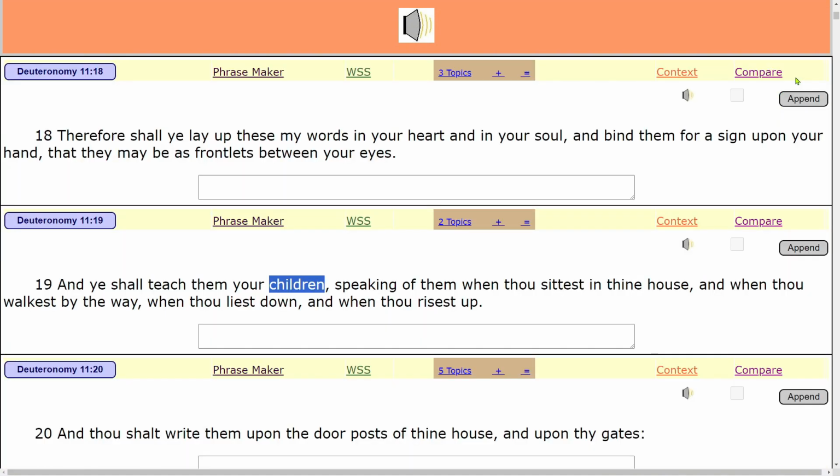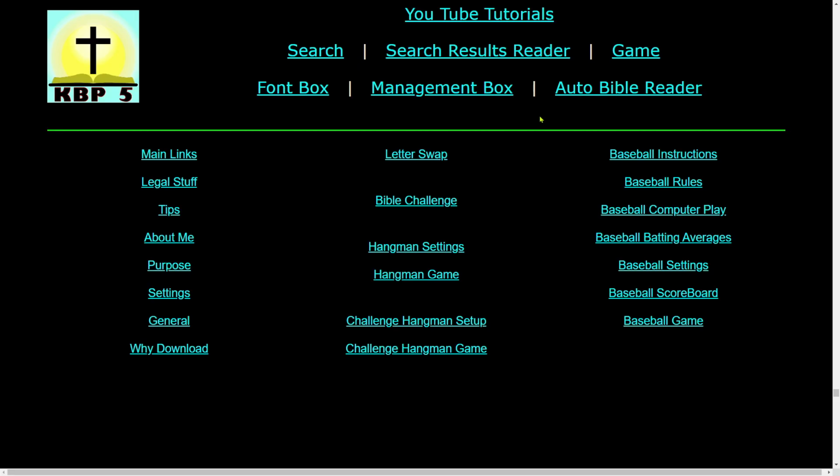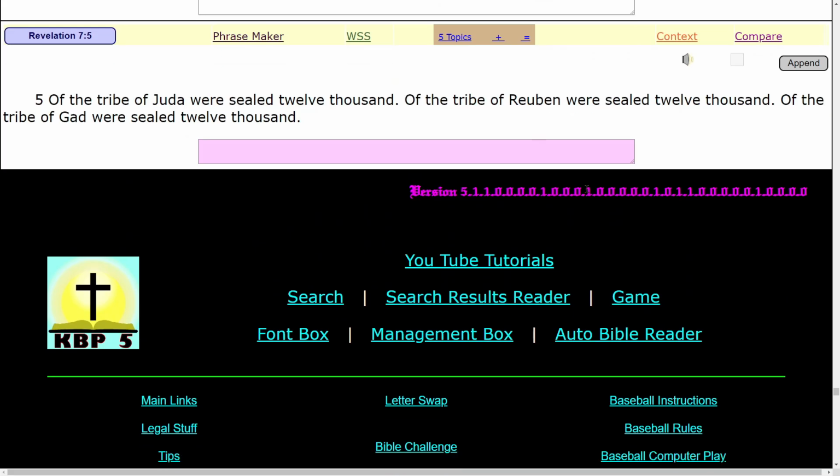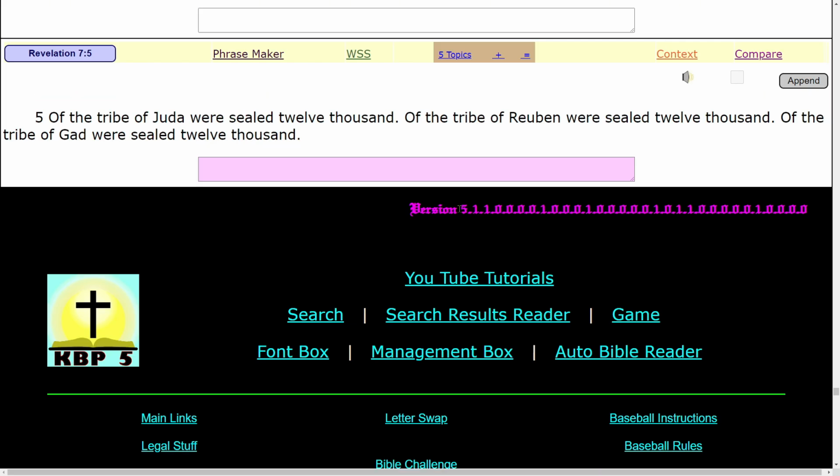So that was the other upgrade. Now there's another thing that you're going to have to understand. With this upgrade, it also came a version change. It's not all zeros here anymore, there's some ones. When you start Carl's Bible Power Up after you make your upgrades, you're going to get some notices. It'll tell you that the versions don't match from your auto load, your desktop files, your personal file settings. And all you really need to do is just resave them. And once you resave them, it'll put the right version number into those files. It's not going to affect the way they operate at all. These upgrades will not.